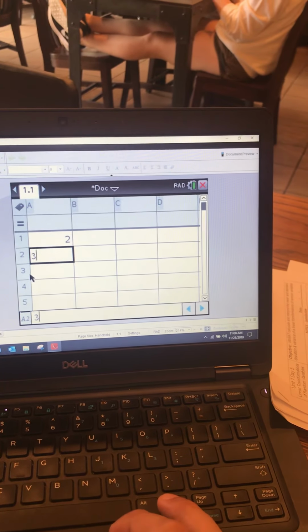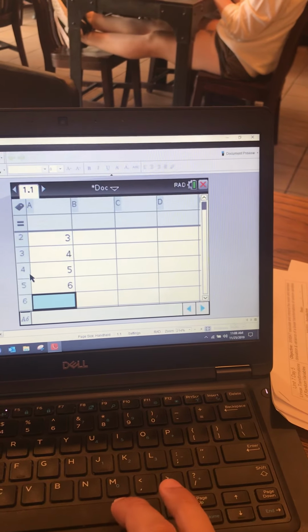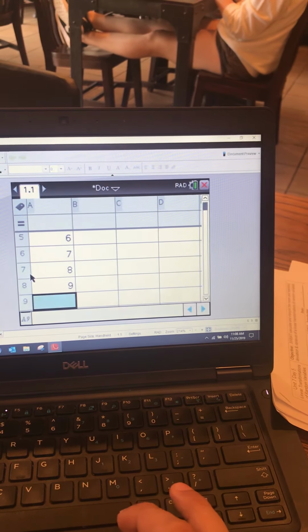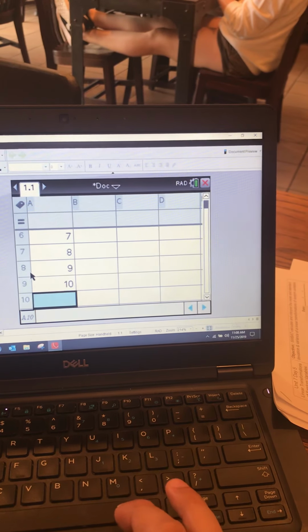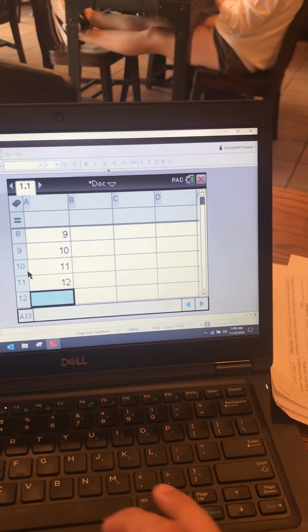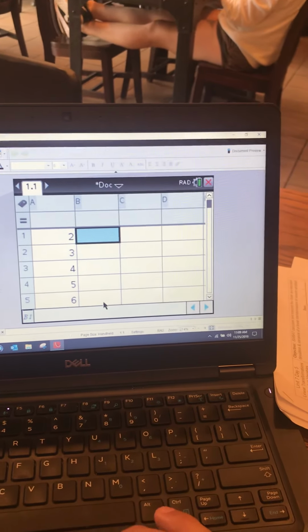2, 3, 4, 7, and the probabilities, right?